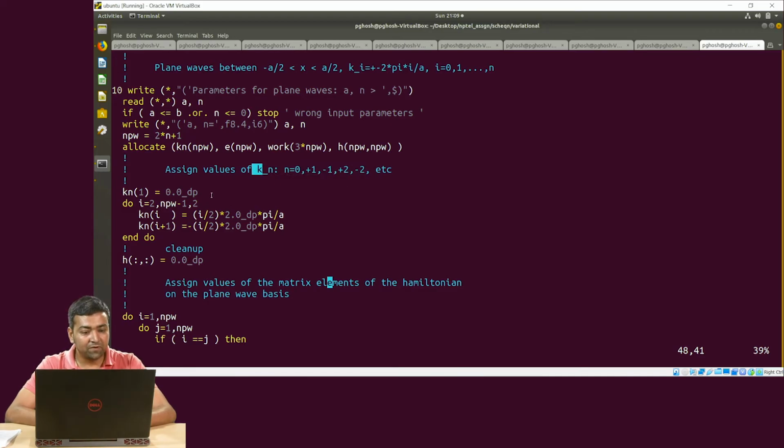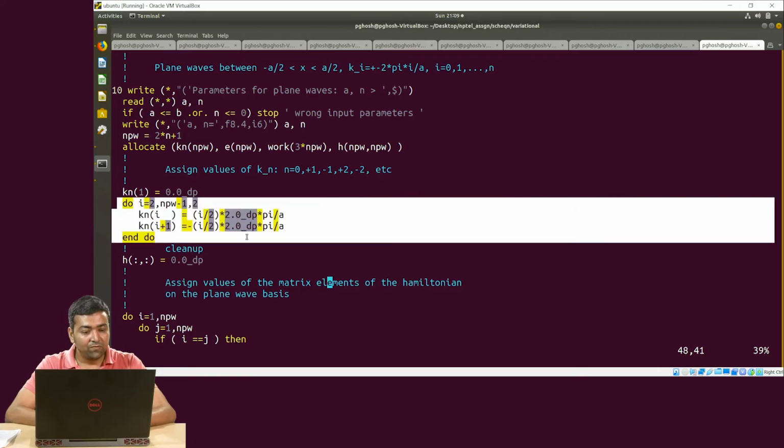So, this is of the form e to the power i k dot r. Here, for the k vector, we have assigned the first element of this array as 0, and then using this do loop we are assigning the other elements.